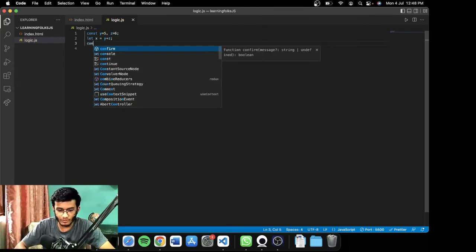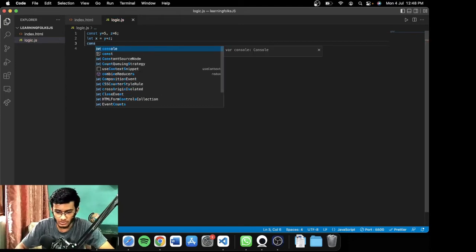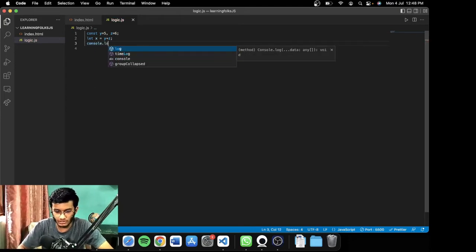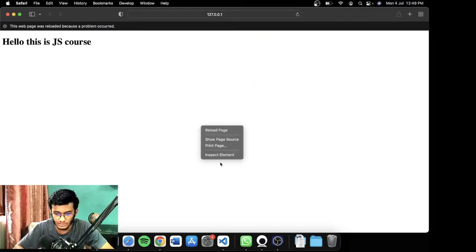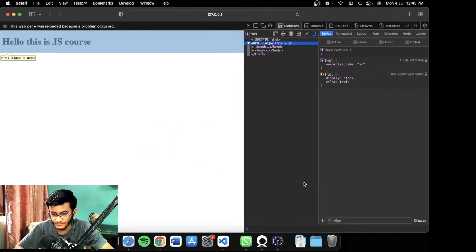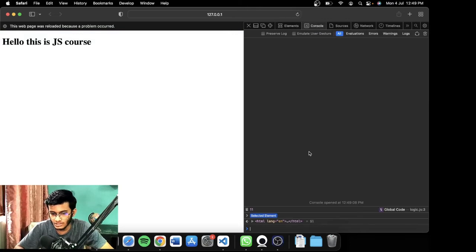Let's output it, console.log, and I want to print the value of x for now, so the answer should be 11. And let's look at our console if the answer is alright. So this is our console, and yes, it is giving the output as 11, much expected.